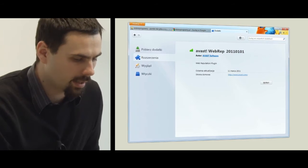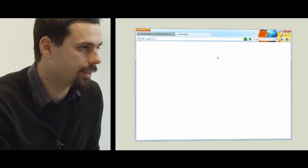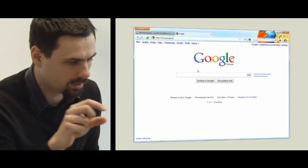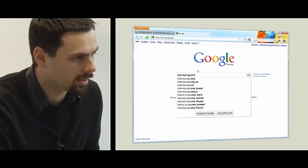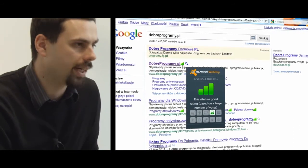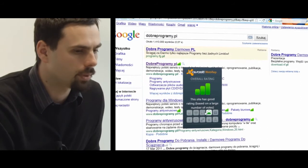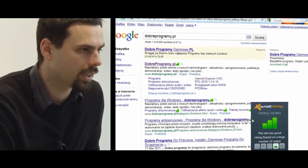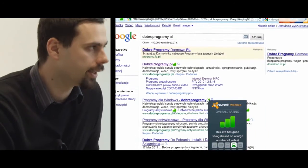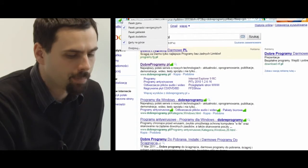The add-on basically provides the user with some security rating of sites that they visit. So whenever a user visits a site, it's got a clean markup that rates the site, and besides the overall rating, also provides some content categorization. We basically try to keep it simple, so we only have 10 categories, unlike some of the competitors that have like 100 categories, which are very difficult to navigate. So we have 10 basic categories.